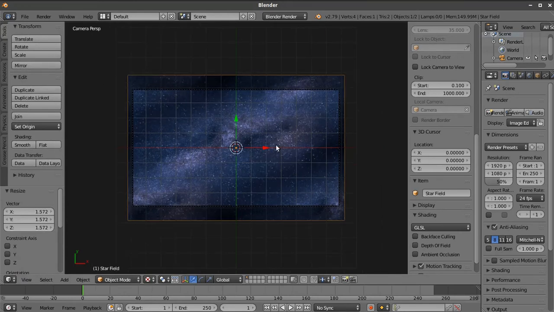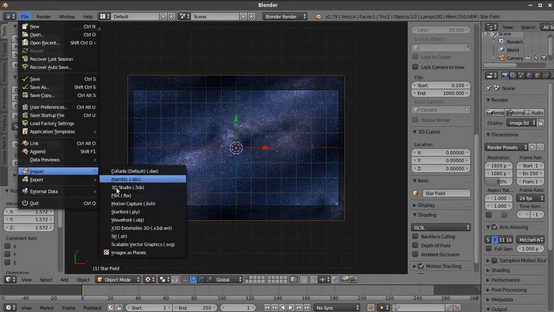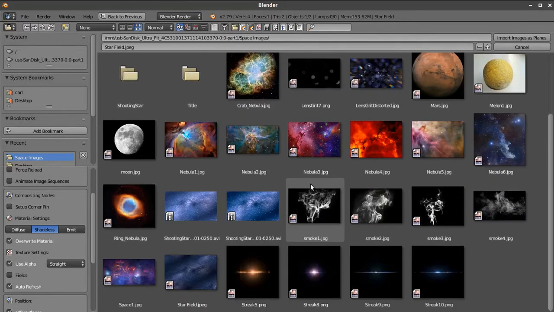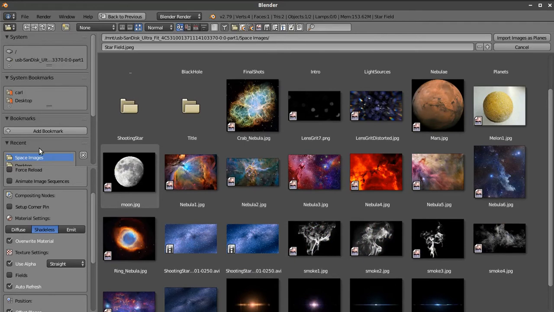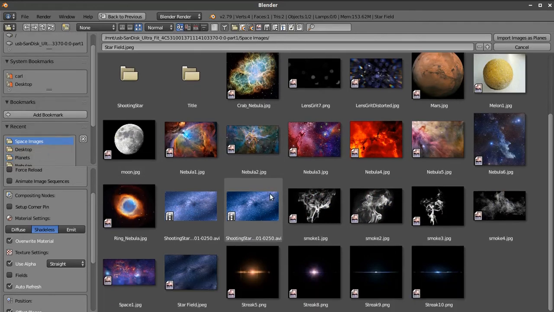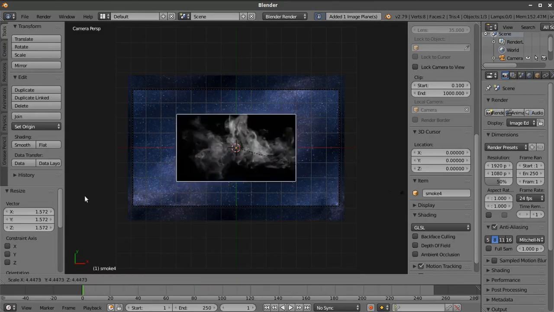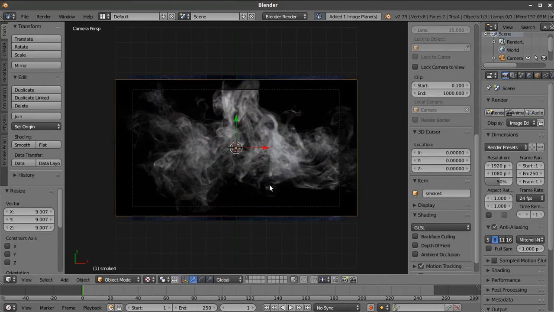The next thing we're going to want is another image that is a cloud sort of texture. So let's go here and we'll import another image. In my library of images that I've downloaded, I have a few smoke images. This one over here has kind of a large field of smoke, and we're going to also import that shadeless. And we'll scale that up to kind of fill out the screen.